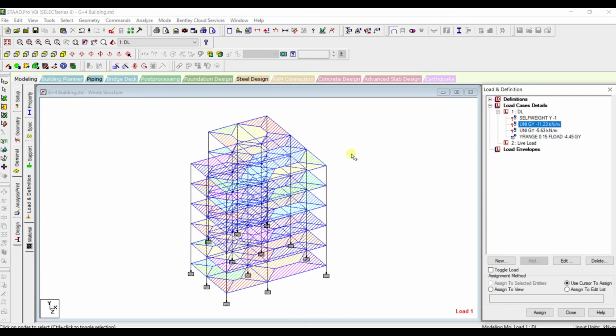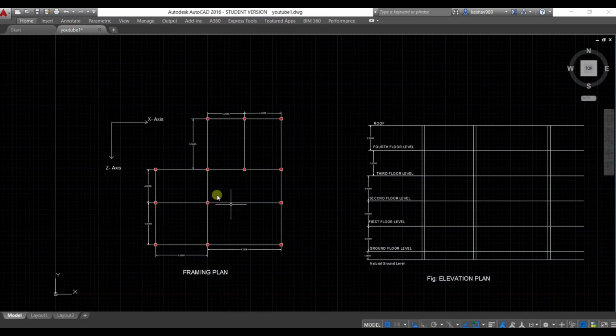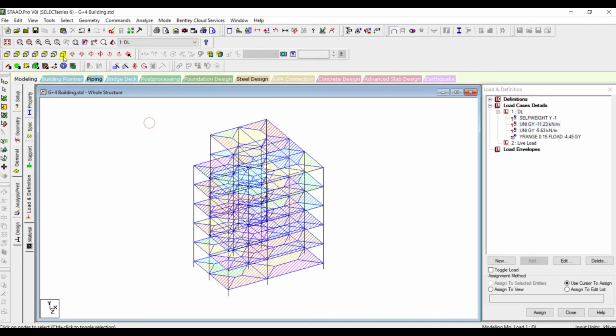Now I will assign a wall load. This is an external wall. The minus 11.23 is for the external wall. So according to the building, I will assume all this wall as external wall and all this as internal wall.